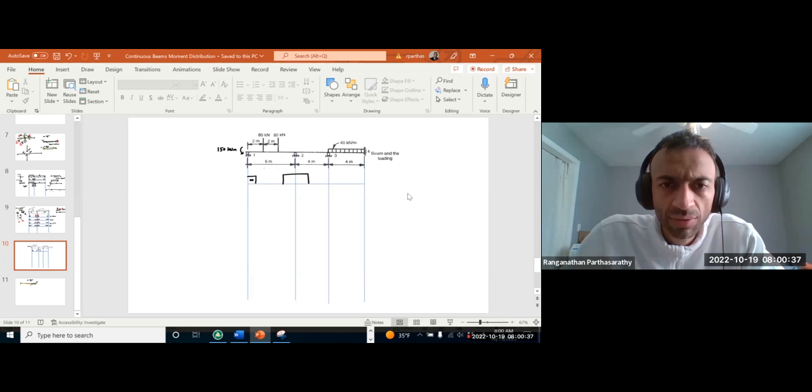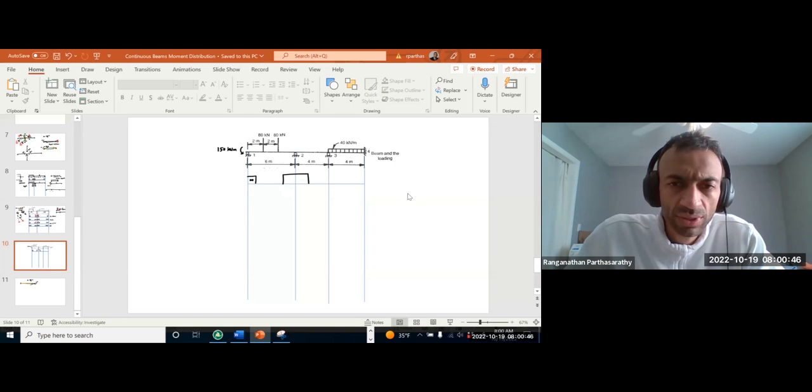For this, we have on left side simply supported, and so this is going to be 3 times EI by L. So 3 EI by 6 meter. On right side, we need to take this as fixed. So it's going to be 4 times EI by L is 4. So this is 1/2, this is 1. So this is 1 and 2. So we will get 1/3, 2/3.